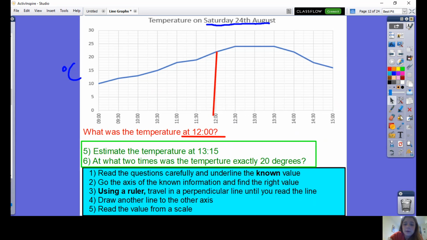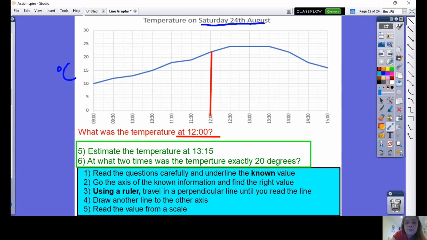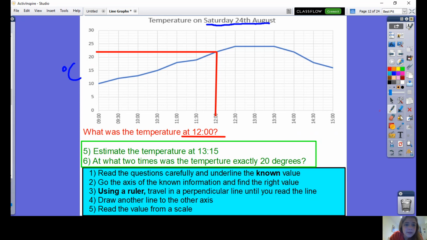Okay, from 12 o'clock then, I need to find the information on the y-axis. That's the actual temperature. So I go from where my line was out to the temperature. If you can't see the smaller lines in this, you might find it a little bit harder, but there are actually very, very faint increments in between. So that's 20, 21, 22. 22 degrees. Hopefully you can see the very faint increments, but if you can't, you can use estimation, and I'll accept one up or one down from the answer I'm giving.